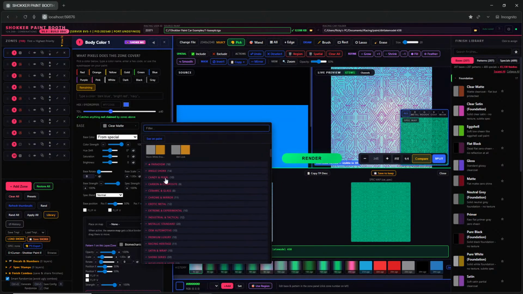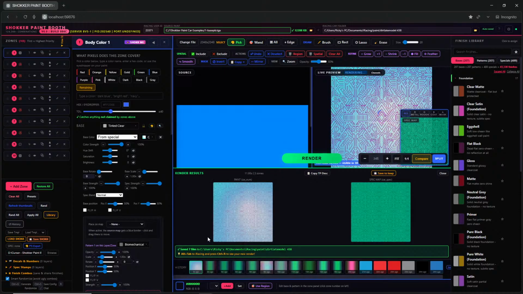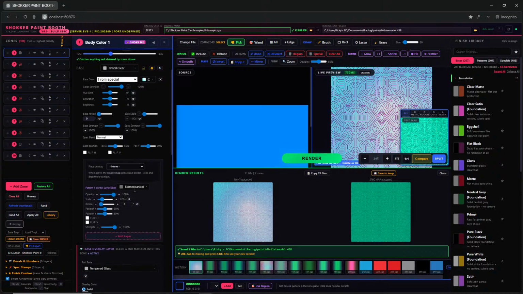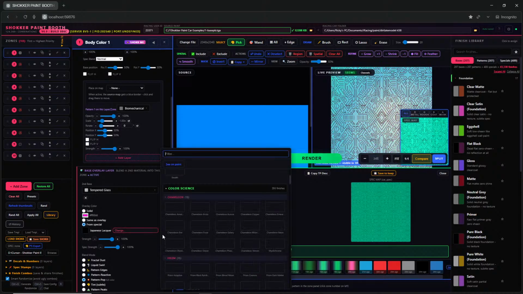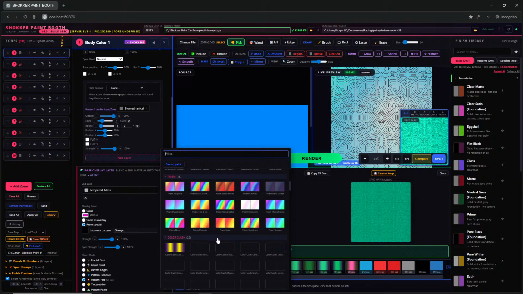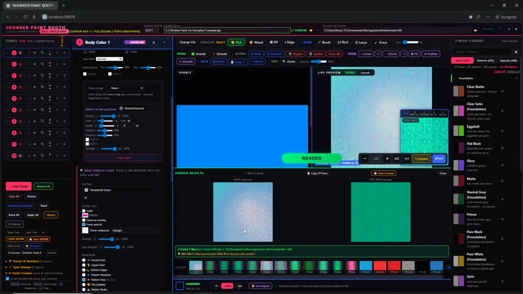I think we want to do something. Let's do tinted clear. And let's try to change the base color. We've still got tempered glass. We still have the biomechanical. We could change that to, let's just change it to iridescent.